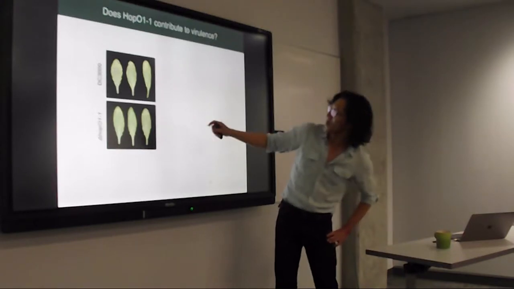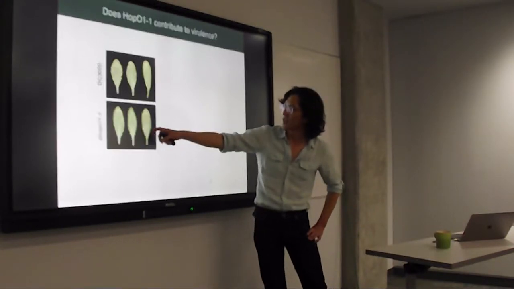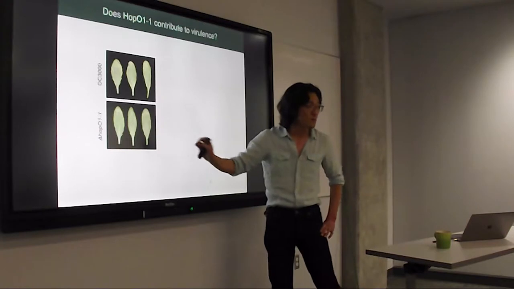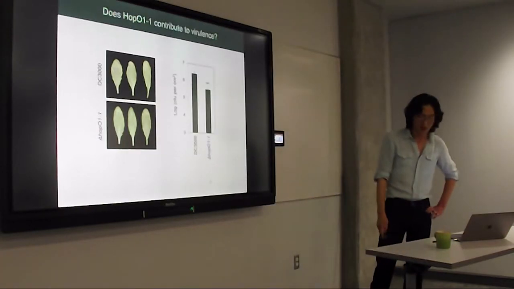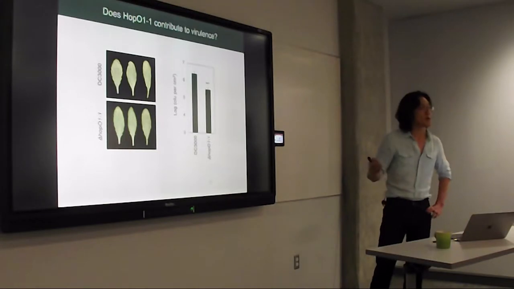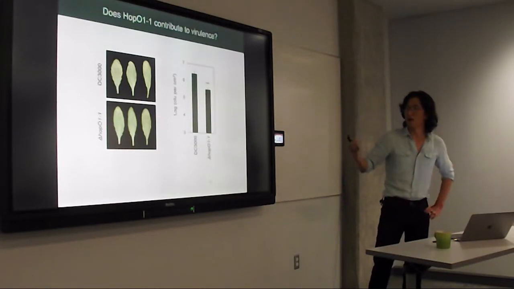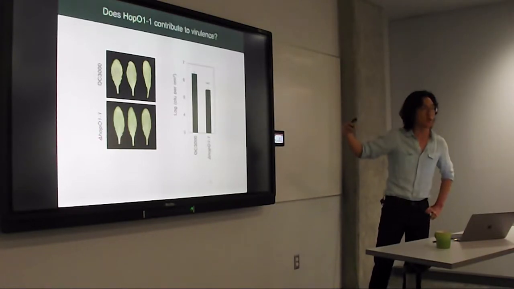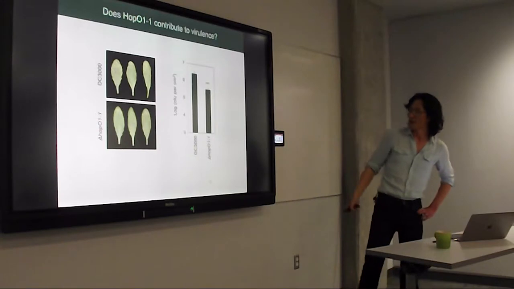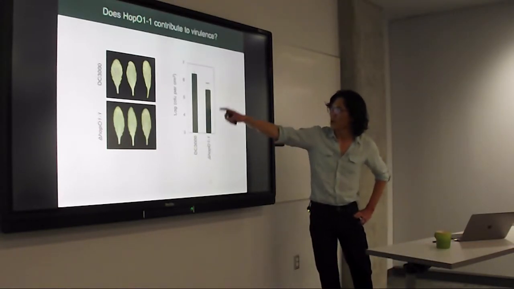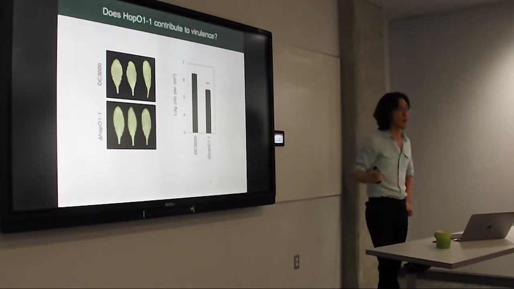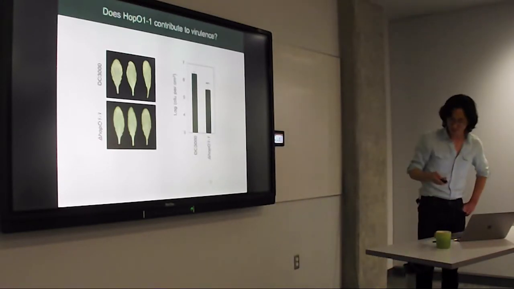Comparing the wild-type strain and the HAPO deletion strain, what you can see, though this probably is not clear, is that in terms of disease symptom, this one looks a lot less. But you can look at the bacteria count to see how much bacteria can propagate in Columbia wild-type background, comparing the two different bacteria strains, one wild-type and one HAPO deletion strain. In terms of bacteria count, deletion of HPV1 shows around 10-fold decrease in bacterial population.